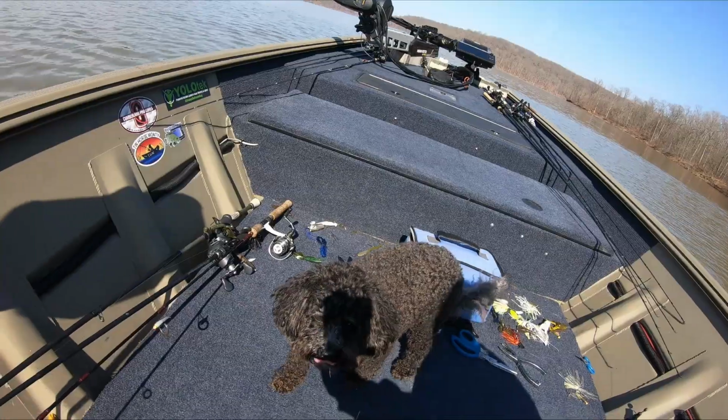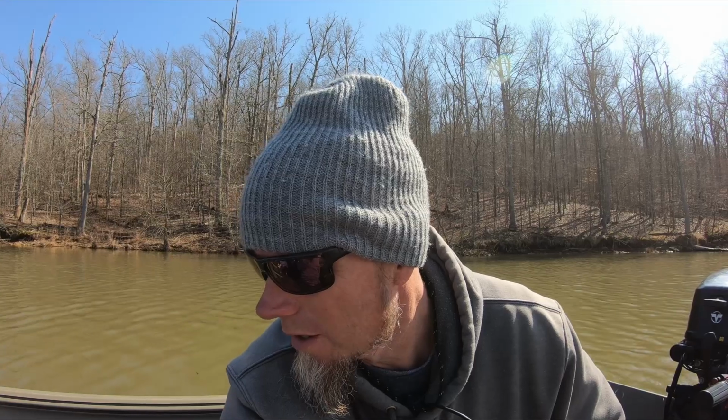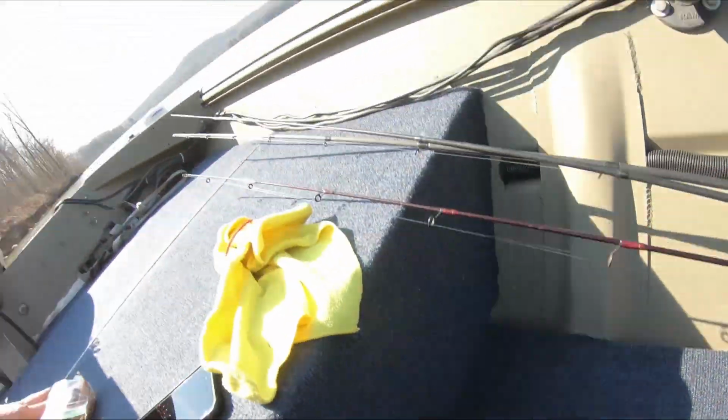Finley's chasing flies. She just loves chasing flies. She could spend hours and hours chasing flies. I was kind of concerned on the way here. She ate one that was in the truck, and sometimes when dogs eat stuff they're not supposed to, they end up throwing up. But so far her stomach is fine and content, happy. Got a little bit of food down here for her, got a little water bowl.